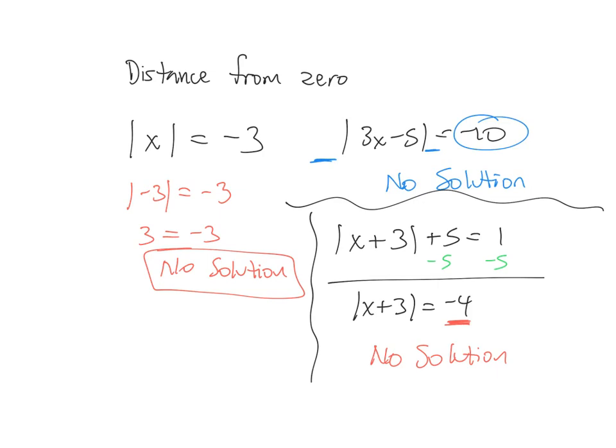So you'll have a couple problems today that will end up with no solution. The rest of them, you'll get 2 answers. And most of the time, 1 positive answer, 1 negative answer. They don't have to be the same number, okay? But really get that process down. Say it to yourself every time you start a problem. Get the absolute value by itself. Write 2 equations, 1 positive, 1 negative. Solve the 2 equations separately.